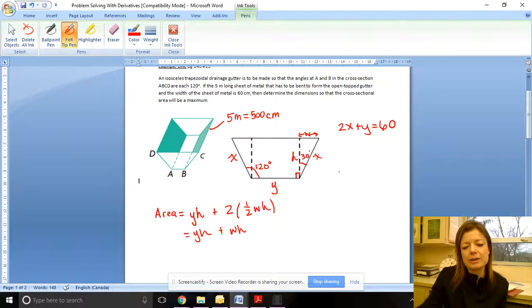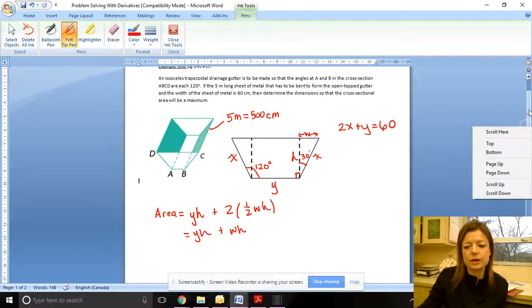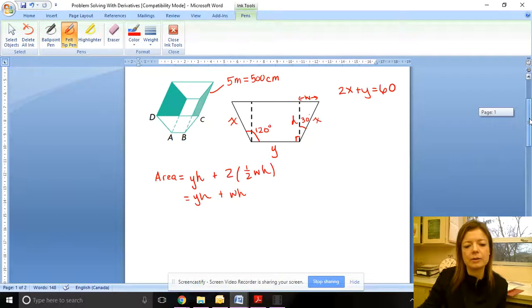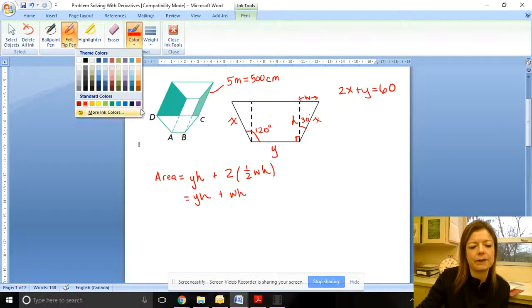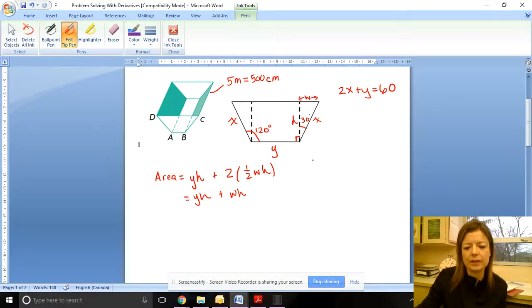Okay, so is that the only variable that you can use? Not necessarily. I mean, I challenge you to try to solve this problem using a different variable. It's just that you have to represent everything with one variable. So because of this, we can say that Y is equal to 60 minus 2x, okay? So we have Y in terms of X, so that's good. So now we think about how can we represent H and W in terms of X?